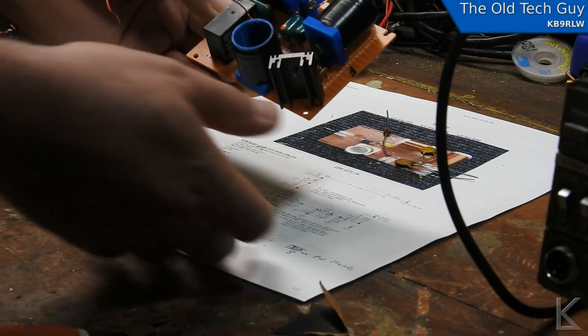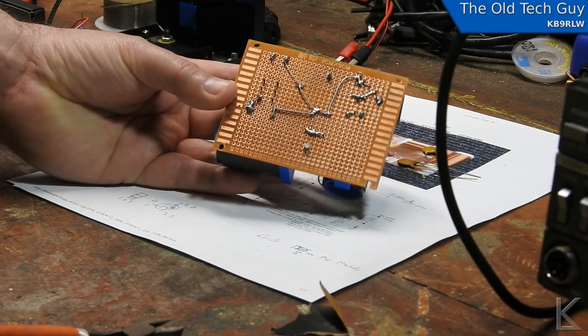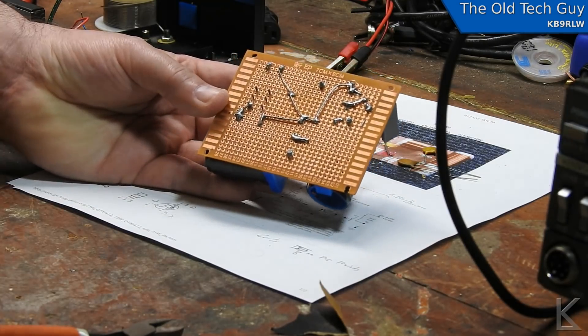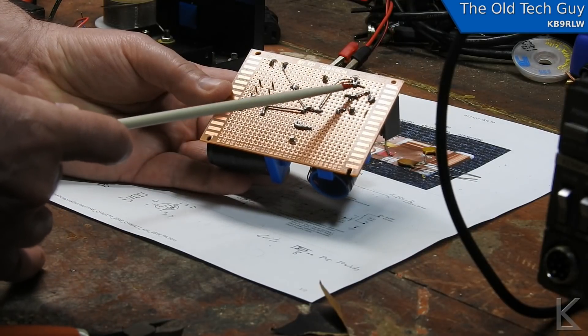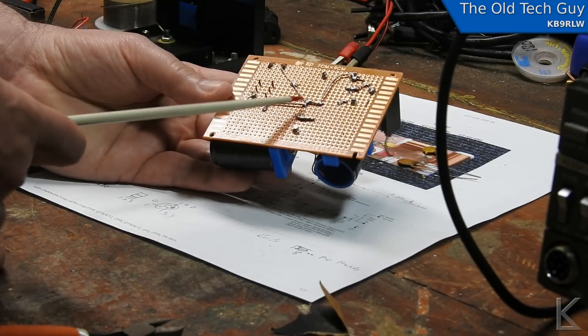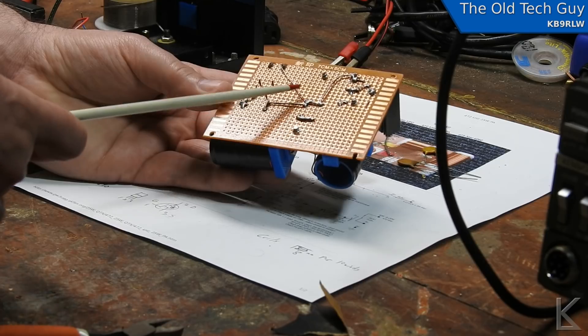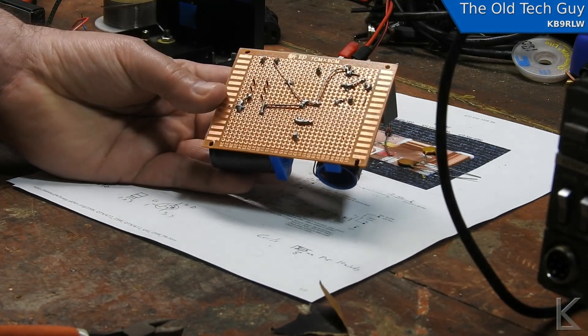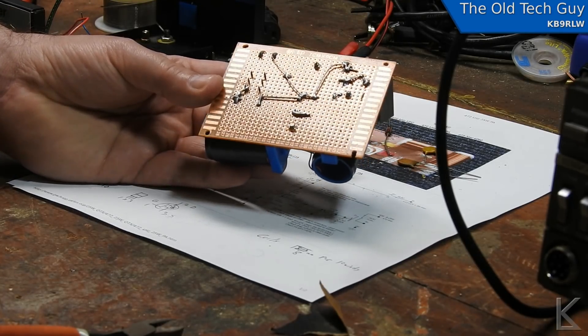But for the guy that wanted to see the point-to-point wiring on the back, there it is. Very simple. I use, in a lot of cases, the leads from the components themselves and I just bring them over to join up with the other areas where they need to go and then solder together. So as I go I'm just basically building up kind of like foil traces on a PC board just using the leads from the components themselves to make the connections. So yeah, real simple on the back. Easy technique. I've built things this way ever since I was a kid.